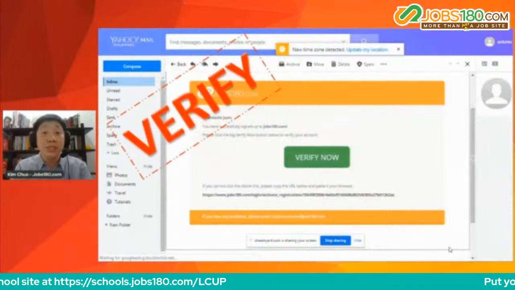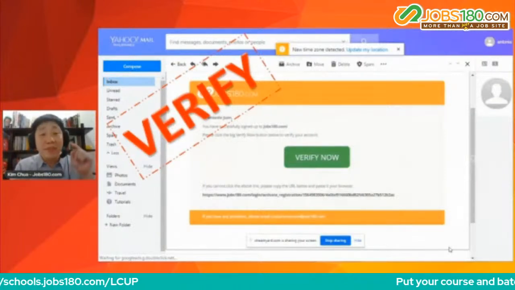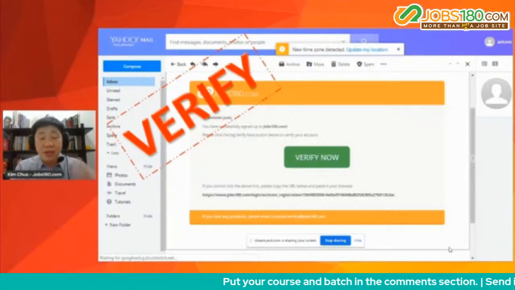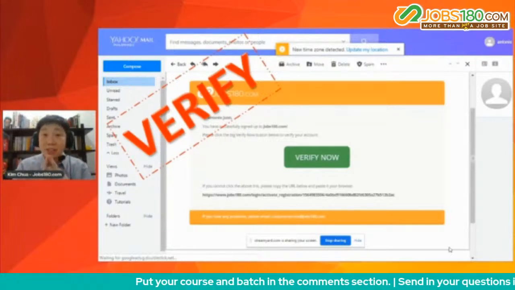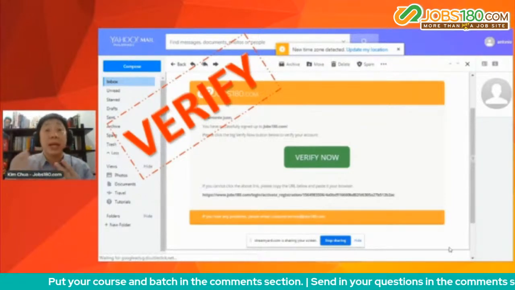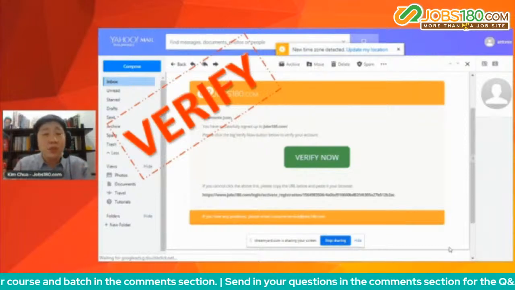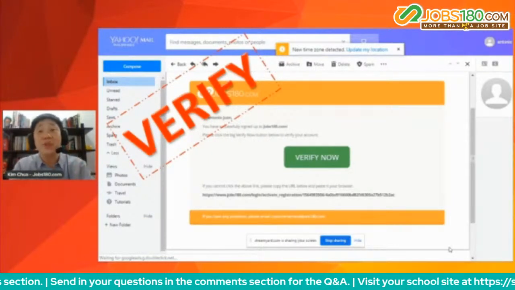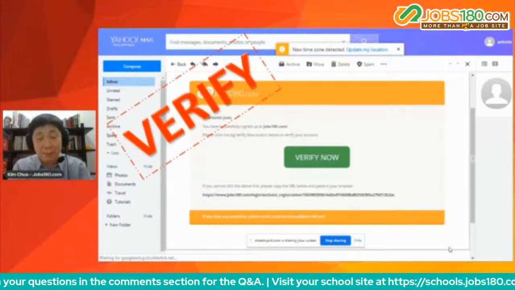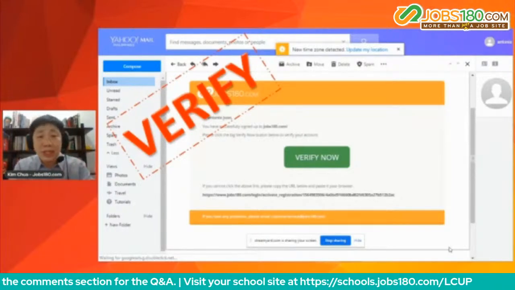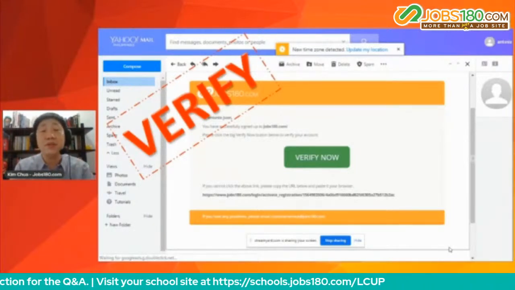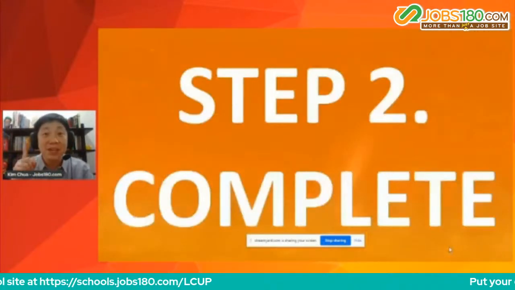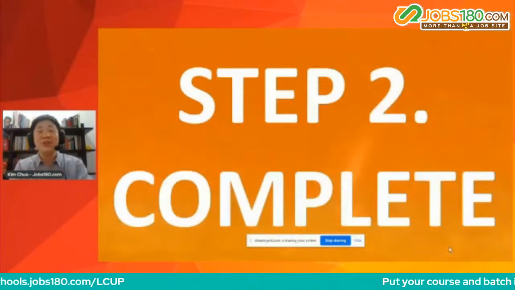Importante po na nabubuksan nyo yung email nyo kasi kailangan mo i-verify yung account mo. Okay? It is very important that you verify your account as a proof na ikaw nag-register at pangalawa, para ikaw yung makapag-apply. If you don't verify, walang mangyayari sa account nyo. Okay? So, sayang lang. So, you have to verify to finish the first step. Okay? How do you verify? Just open your email, look for the link, click mo yung verify, you're done with the first step. Okay? Tapos na yung first step. Ano yung first step? Register. Walang bayad. Let's go to the second step.